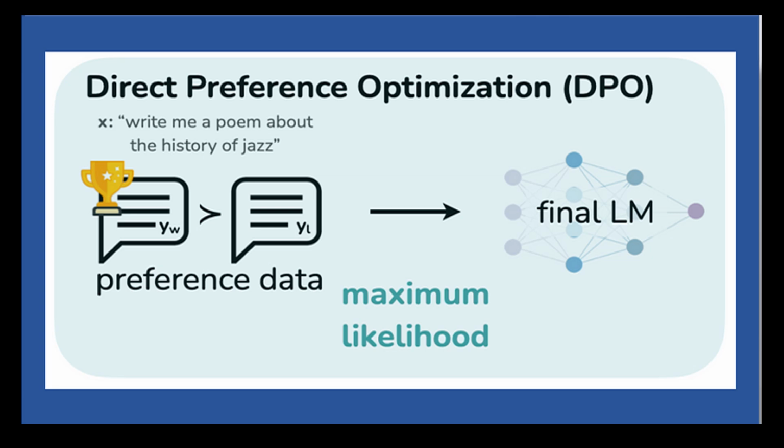So what is direct preference optimization? Basically, direct preference optimization is a technique used in machine learning to train models more efficiently. It's like a shortcut for finding the best solution, allowing models to learn faster and perform better. Imagine you are a chef trying to create the perfect recipe for a dish, and you have a long list of ingredients and cooking techniques to choose from.